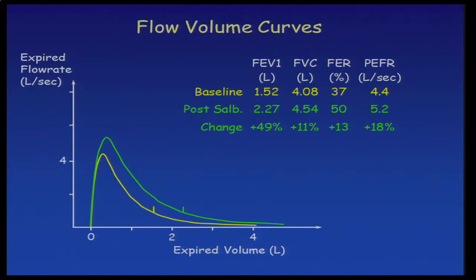But then performing a bronchodilator response, we can see that there's a very large improvement in their FEV1 post-bronchodilator. There's a 49% improvement. So this is a post-bronchodilator curve. They're still obstructed afterwards, so the ratio is still less than 70, so it's not completely reversed, but there is a very large improvement. So that'd be very suggestive of asthma, not COPD. Again, you've got to interpret this with the clinical context. So if they've been a very heavy smoker as well, maybe there is COPD asthma overlap. But in this situation, I'd be leaning more towards asthma.